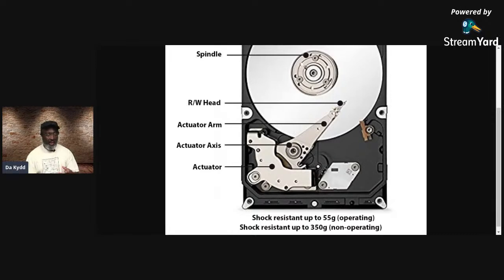That's usually when I can tell what the damage is. I can plug the hard drive up, put it up to my ear and listen to it, and the sounds will tell you exactly what's going on with it. And another thing, never take a hard drive apart. Once the damage is done, you need to forget about trying to repair it. Leave it up to a specialist, a data recovery.